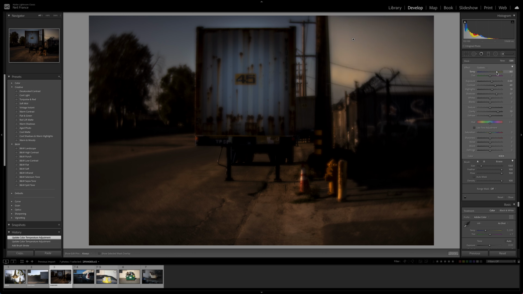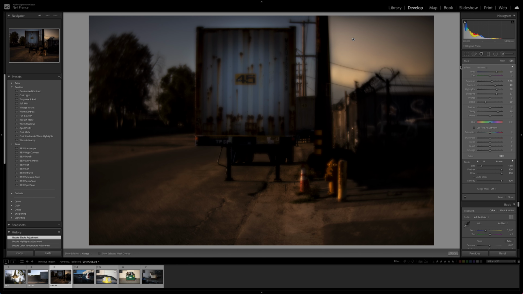So we can add a little yellow there. We can bring down the highlight or bring up the highlight in that area. We can make the darkness a bit richer. So you can adjust, work different areas in the image.